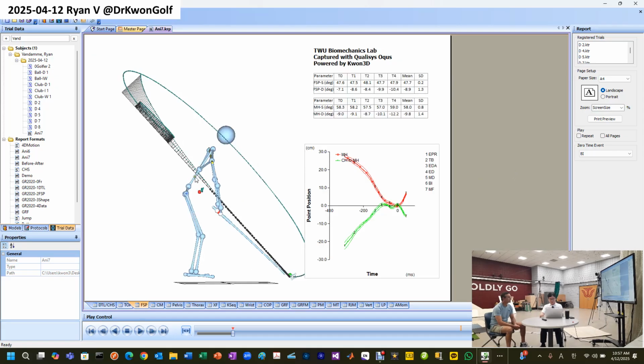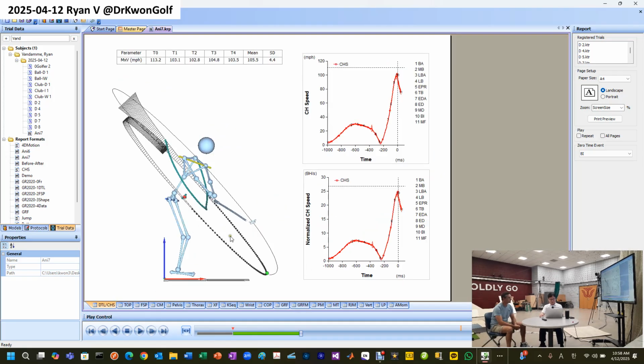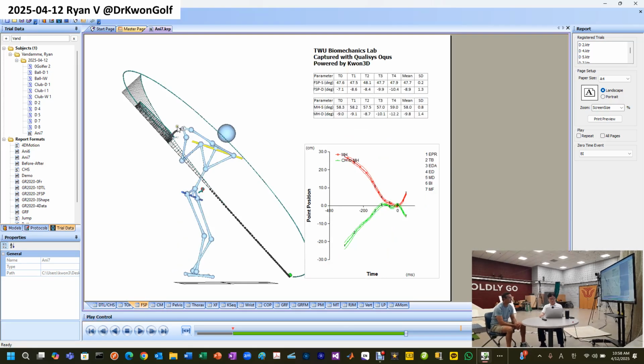Now let's align everything along the swing plane here. So this straight line is your swing plane. During the backswing, you see your club head path here is going way away from the swing plane. Even if we look at this along the target line, without adjusting the direction, your club head is still going quite outward, in other words above the swing plane. So you tend to lift the club head intentionally, and then try to have a lot of shallowing at the top here. Actually here, the club head stays quite close to the swing plane, so we can see that in this view. This is a lot of layoff.